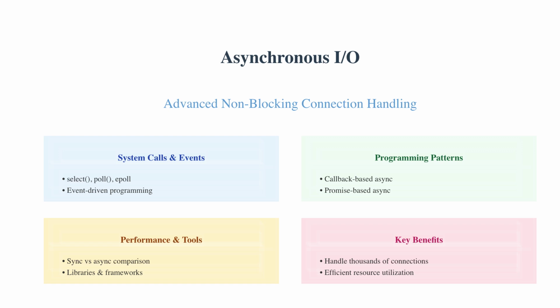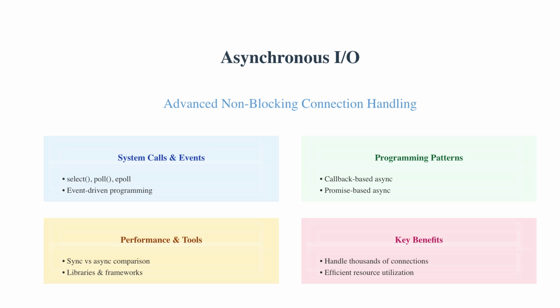Finally, connection pooling is crucial for applications that make frequent outbound connections. Rather than creating and destroying connections repeatedly, we maintain a pool of reusable connections, dramatically improving performance and reducing overhead. These patterns aren't mutually exclusive; real-world applications often combine multiple approaches. Next, we'll dive deep into asynchronous I/O techniques that make these patterns even more powerful.